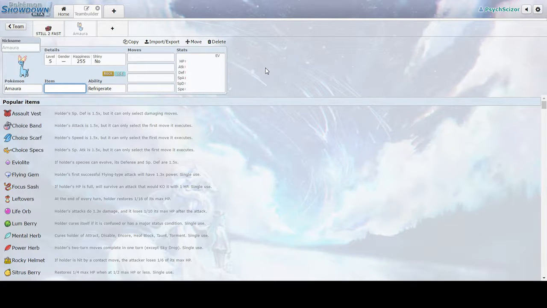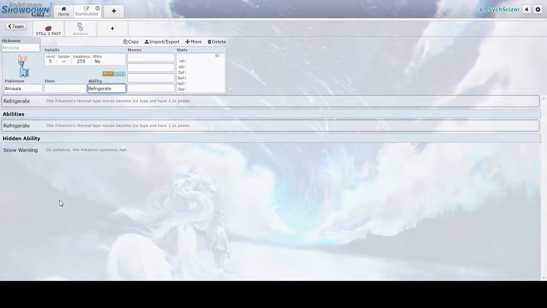It sets up Aurora Veil, and that's kind of what it does. It doesn't hit super hard. It's not fairy type, so it doesn't have that STAB. It's just not good. Amora has two incredible abilities. Snow Warning, if I want to use Hail, so I can do Snow Warning Blizzard to hit hard, or I can use Refrigerate and Hyper Voice, and that thing still hits hard.